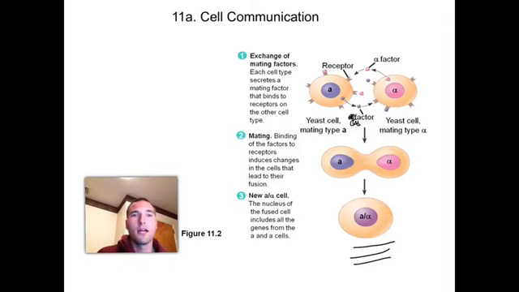Anyway, this all happens because they need to tell each other they're there to start. If they're going to mate with each other, there needs to be a way for one to tell the other, hey, I'm here, and for that one to say, hey, I'm here too, and then they can actually join each other. So that's just an example. This chapter is then going to get into the details of what this signal is that is sent from one to the next.